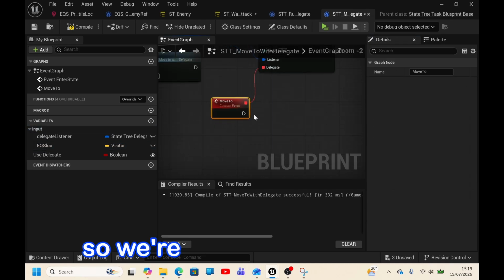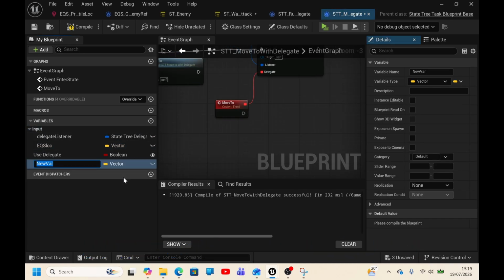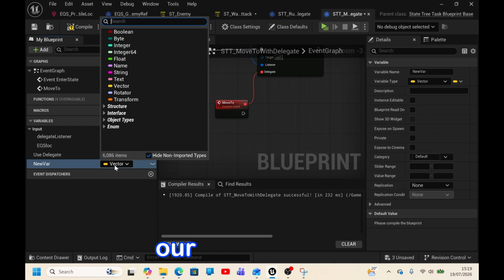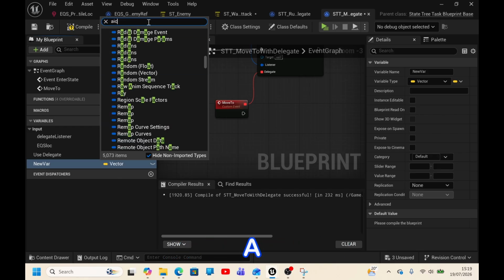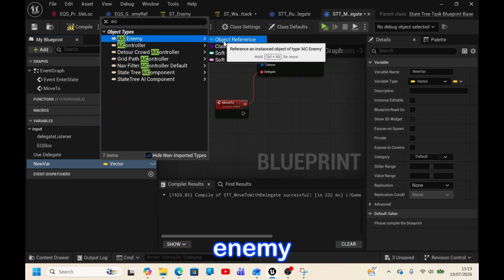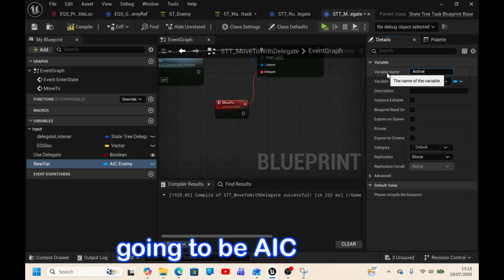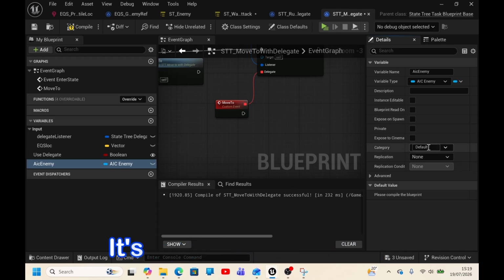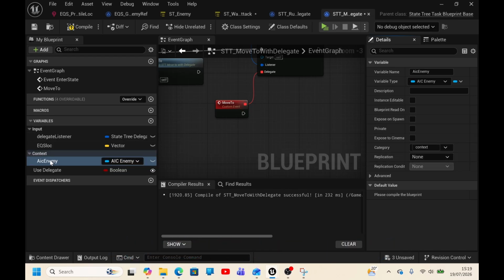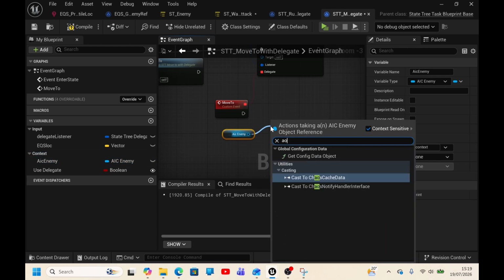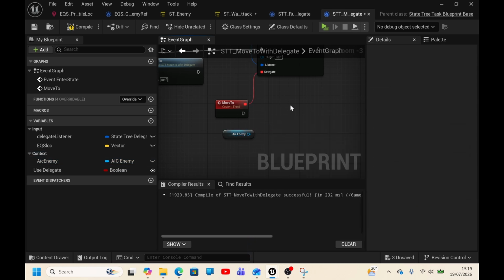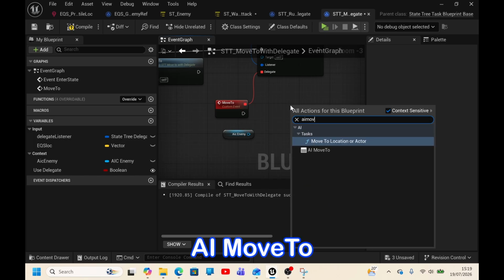Okay, so we're going to do simply get our AI controller, AIC enemy, and it's going to be AI move to. So AIC enemy, and it's going to be a context, and get AI move to.